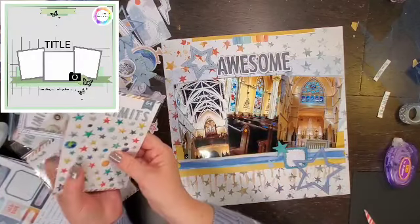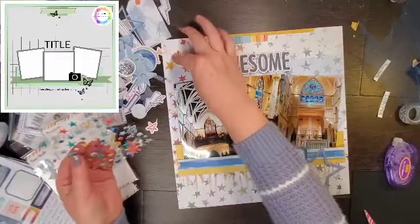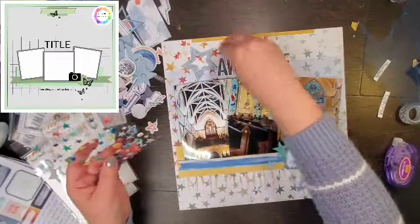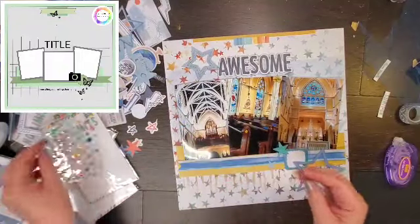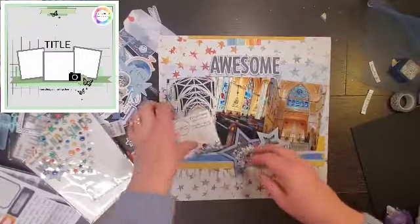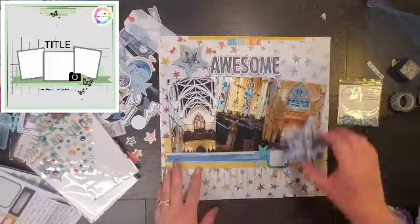So I've got the die cut stars. I have some puffy stars that I am pulling now. I guess they're more epoxy. They're not very puffy. I don't know that I would call them puffy stars. But I'm going to adhere those.